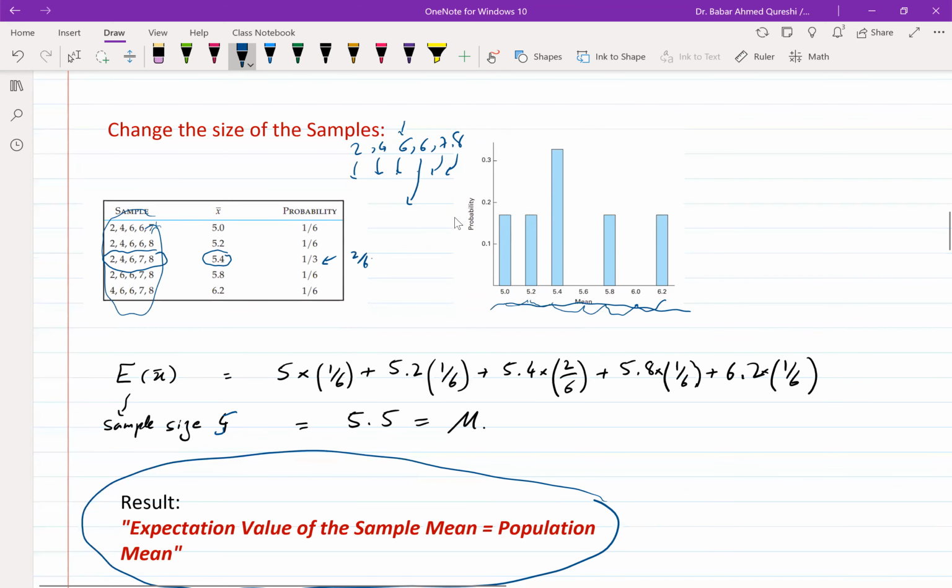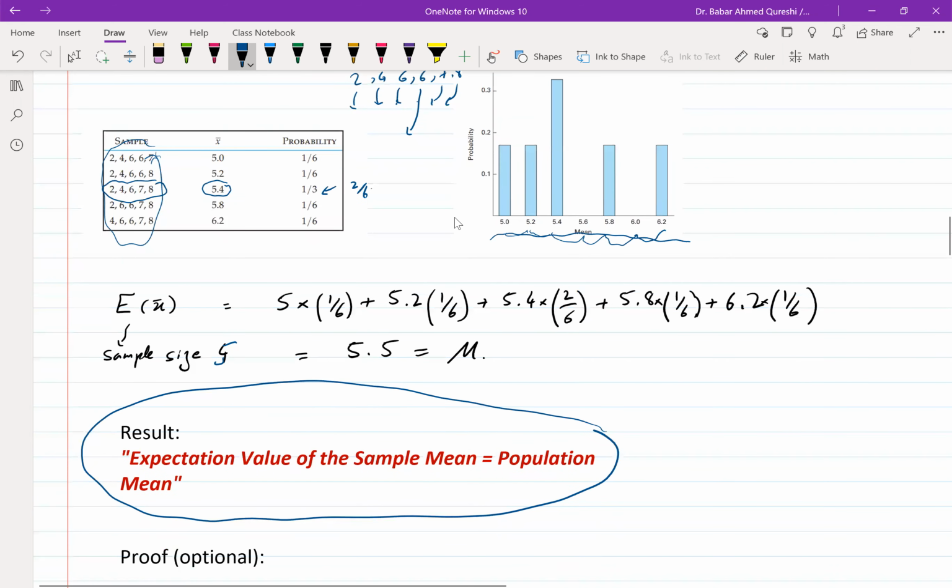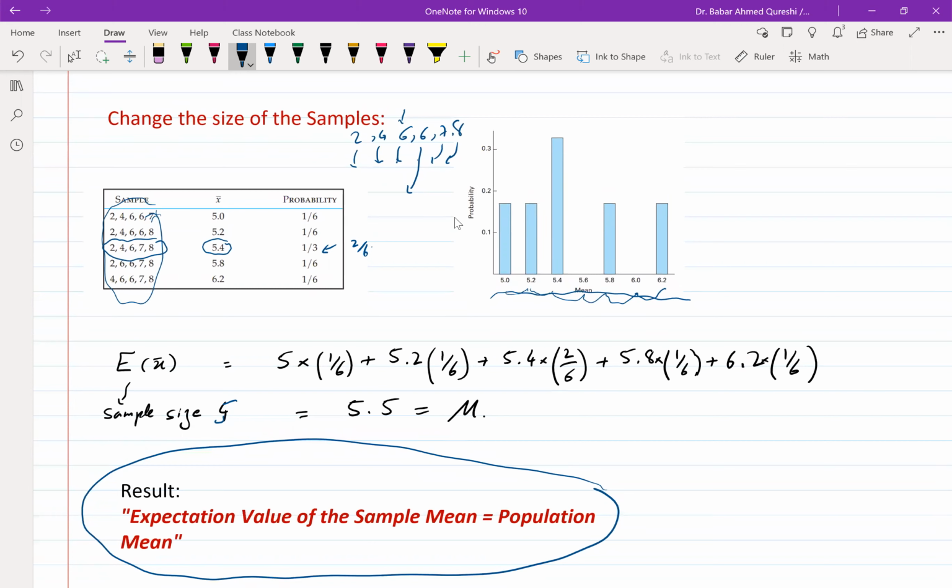Sir, I got that. Thank you so much. But when it comes to having the two sixes in the sample, what about then? Because they're the same element when you think about it. Wouldn't that also be double counting in a way? Like, can we imagine there's a 6-1 and 6-2, as in there are two types of sixes? Let's just say that. So in the ones that have two sixes, wouldn't it matter?